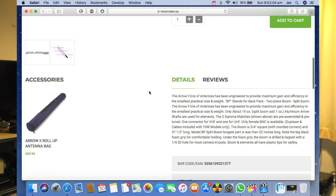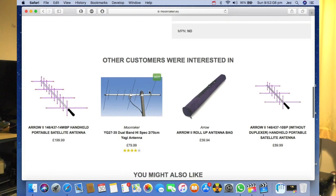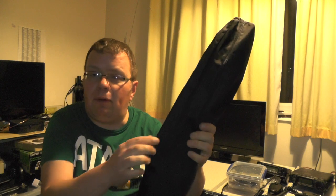If you want to work with satellites and stuff, it's easy to put together and can fit in a bag — though it doesn't actually come with a bag. I'm just using an old tripod bag I got from a car boot. You can take the bag with you and work satellites; it takes about two minutes to put together. I am looking at replacing the cable though, as the end of mine is going a bit funny — sometimes it works, sometimes it doesn't. If anyone knows how to replace the cable on the Arrow antenna, put it in the comments below.